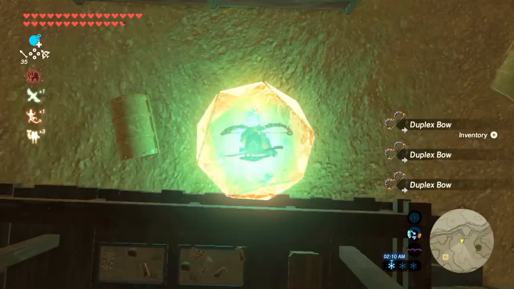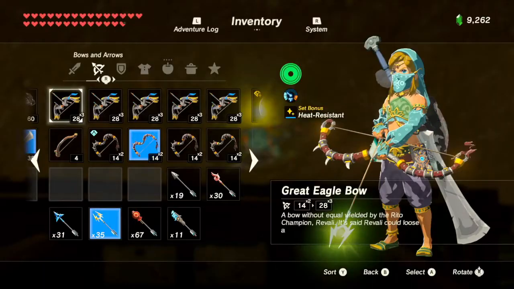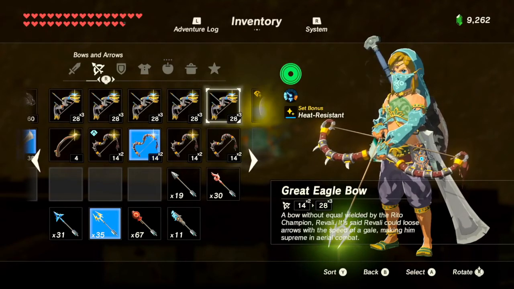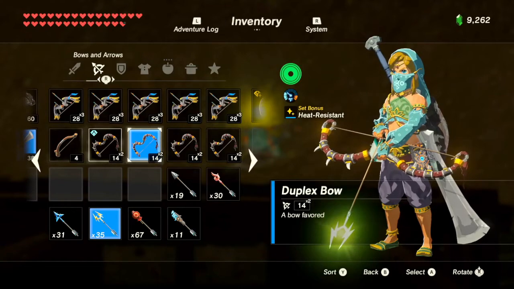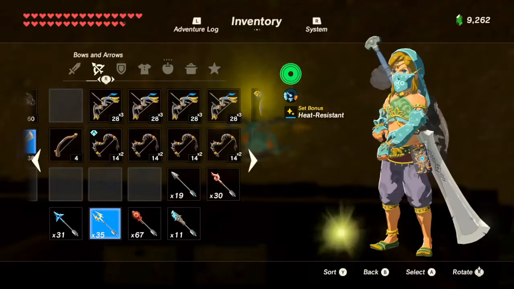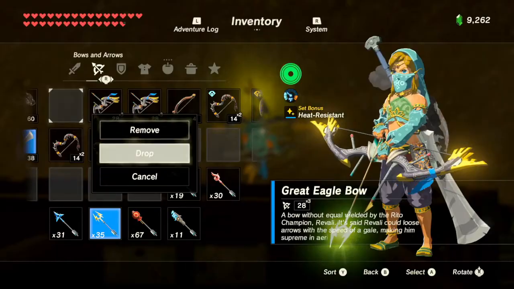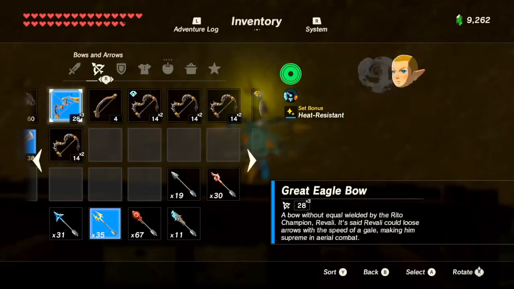So the second iteration is slightly easier because we won't have to move in the middle of it. We're just going to drop all 5 of these good Great Eagle Bows, and on the 5th one it should overload. And then we're going to dupe over all of these except for one duplex bow we'll keep around. So starting like this, drop, equip, drop, equip, drop, equip, drop, equip. And on this one, we should be overloaded.